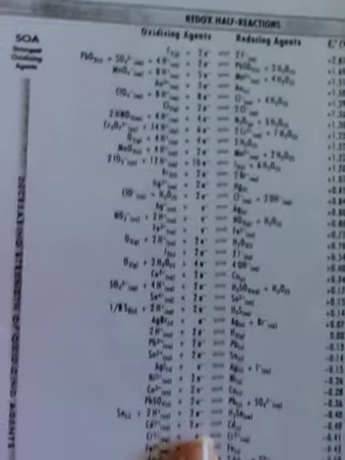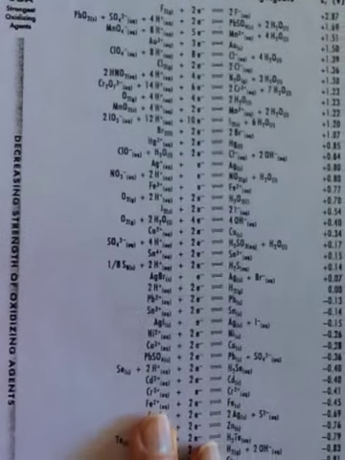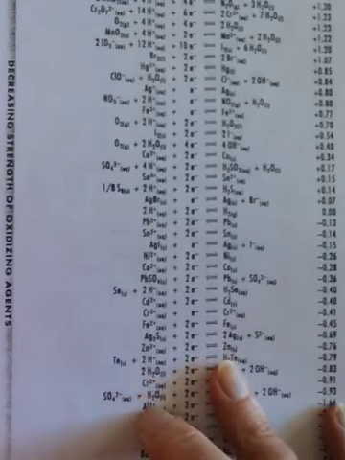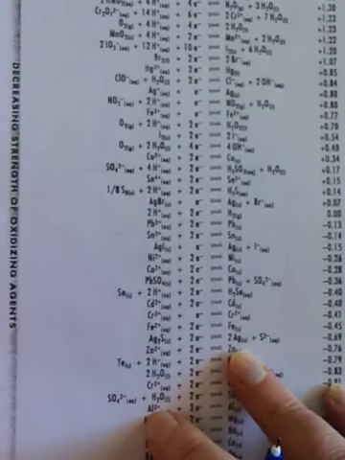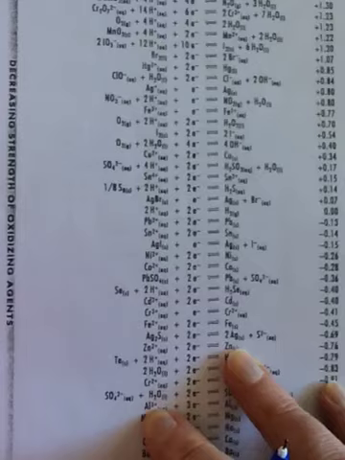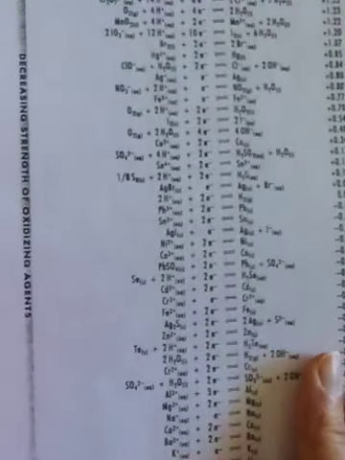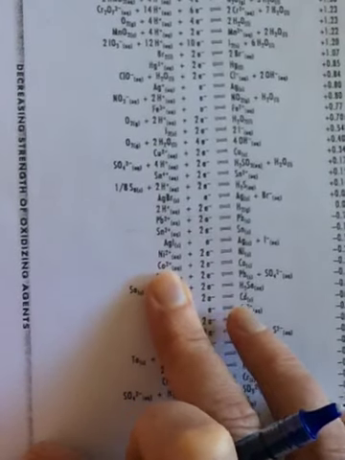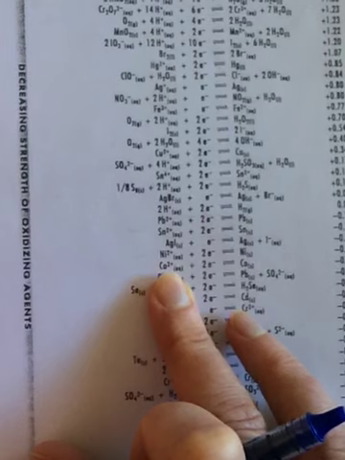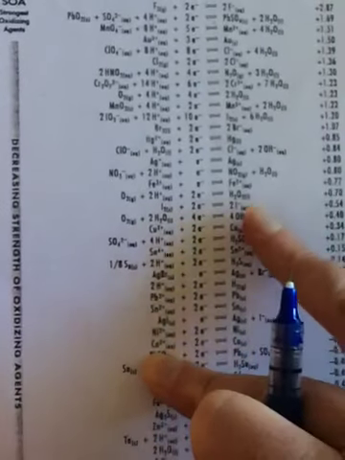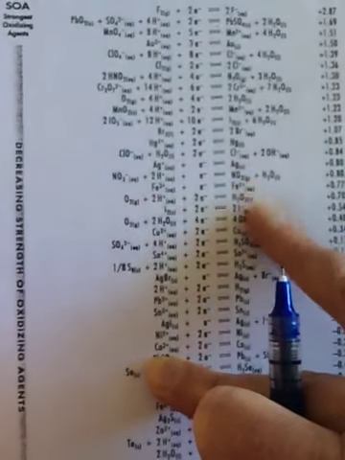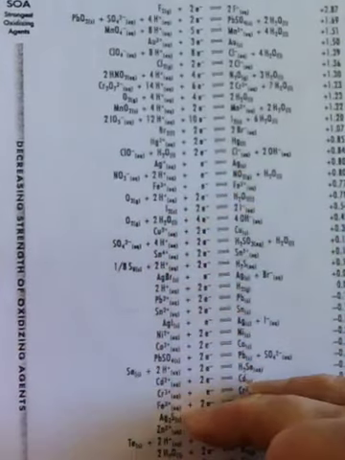Zinc metal in a solution of aluminum. So zinc is all the way down here. We found it down here somewhere earlier. There it is. And aluminum is below it. So oxidizing is lower than reducing this time. It is non-spontaneous. Copper 2, we found there just a few minutes ago. Here it is, with iodine up here. Non-spontaneous. Okay, reducing is higher than the oxidizing.